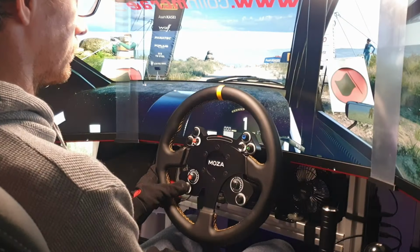Make sure you take the blue tack off the back. I'm going to jam it on the rig and go for a drive and see what it feels like.